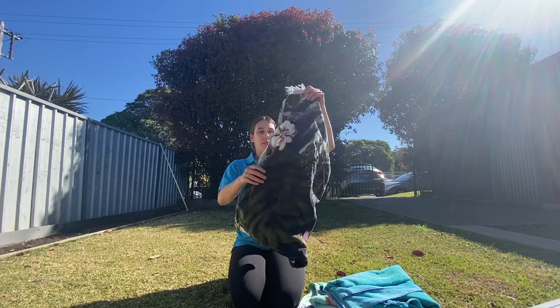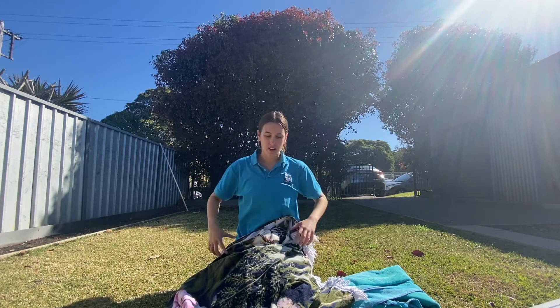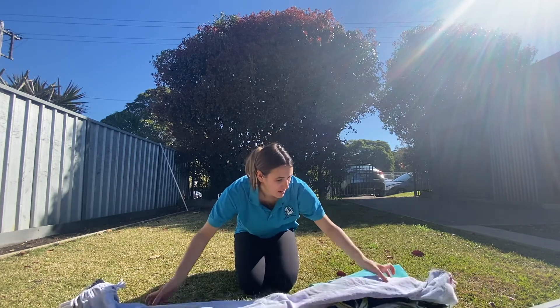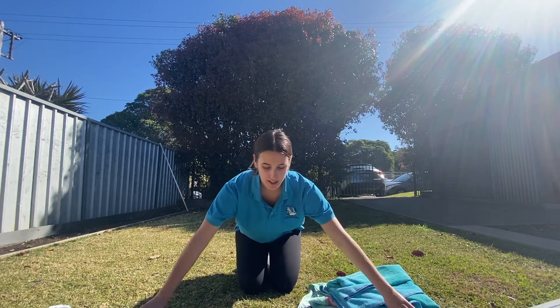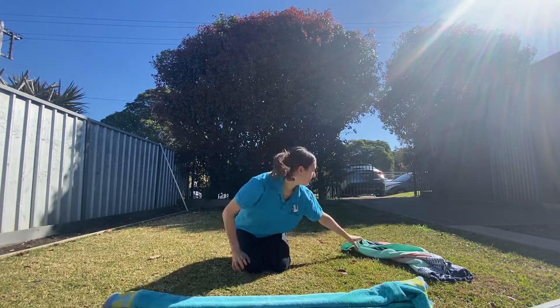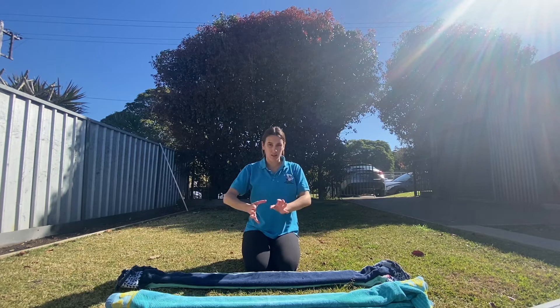To start off with, I'm going to roll up my towels to make a nice long line. If you want to make it easier, you can just fold it as a thick line, but if you want to make it harder, you can fold once more to make a really thin balance beam. I've got my balance beams ready. Now I'm going to connect them to make a big long circuit.